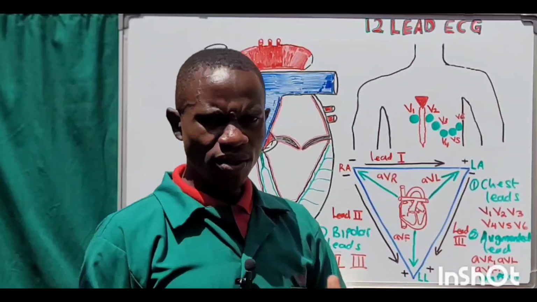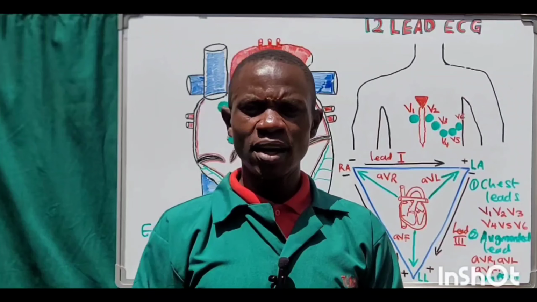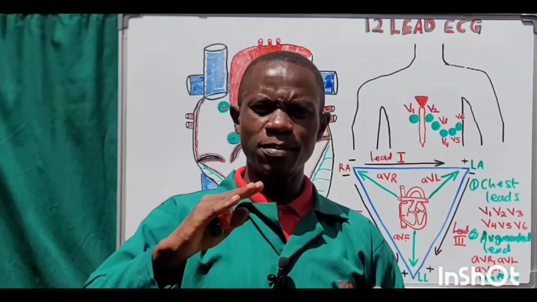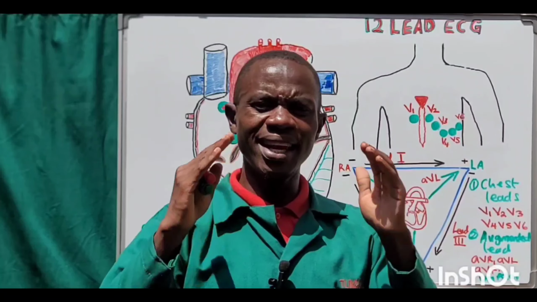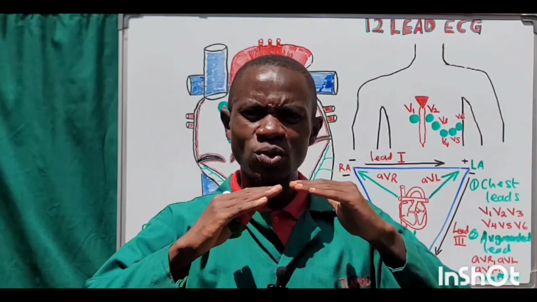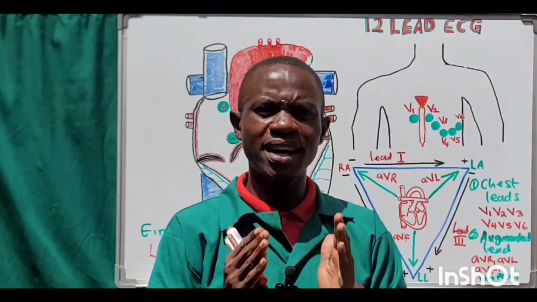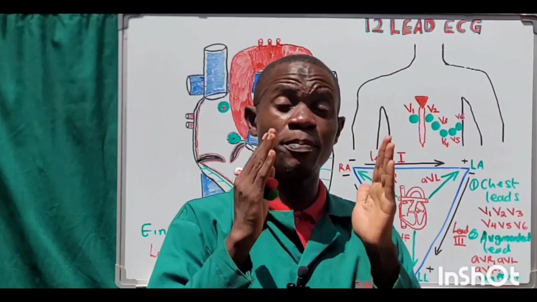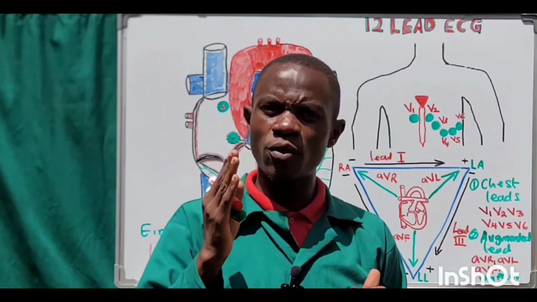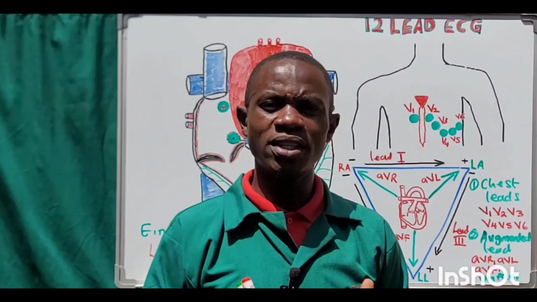Now that we have a clear orientation of the leads, we are going to first have a very brief break. Then immediately after the break, we are going to use this lead 2 and see how it's going to help us generate our wave pattern, because this lead is going to give us a very good picture of the P wave. It will give us a very good picture of the QRS wave complex, and also a very good picture of the T wave.